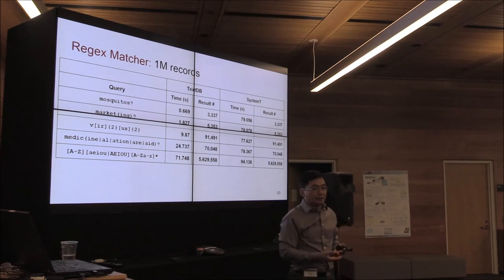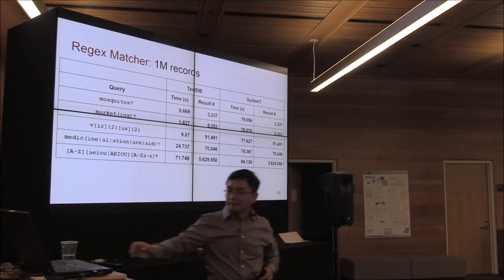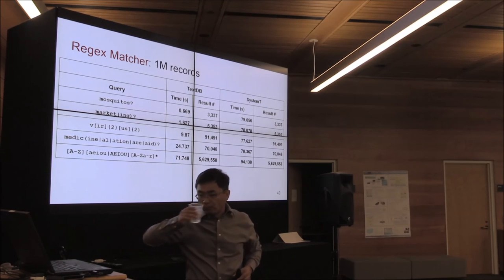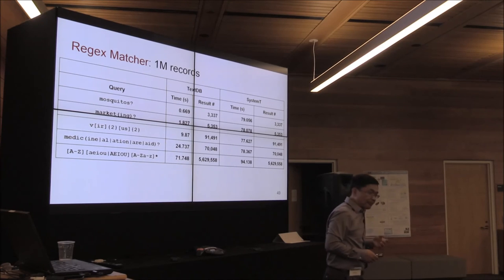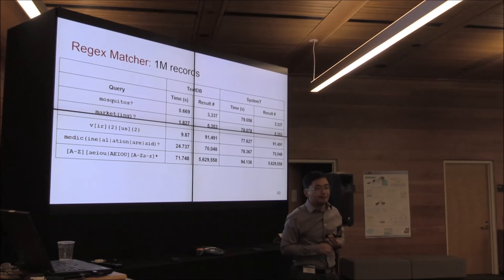Right? Yeah. I think the main takeaway here is that, let's say I have a very complex regex expression or complex rules in SystemT, we can filter the documents we need to process first using some simple queries like this. Then we can speed up the overall performance, because we can narrow down the set of documents very fast, and then do more complex processing.